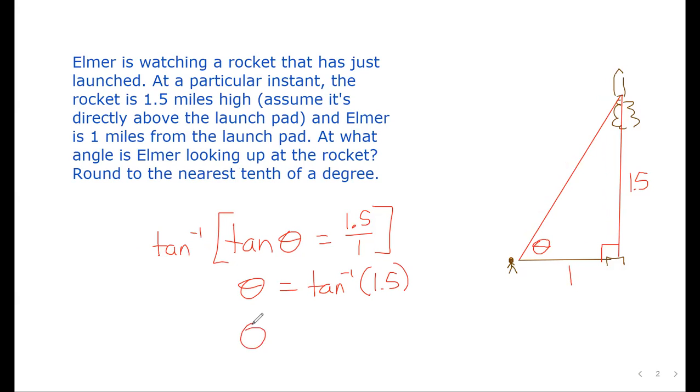And so what we get is theta equals, and again, this will be like second tangent. That's where the inverse tangent button or the function will be. We get 56, if we round it to the nearest, well, you don't really need to round much, 56.3 degrees, which we can also see makes sense with our picture, that it's more up, so it's going to be kind of a steeper angle.